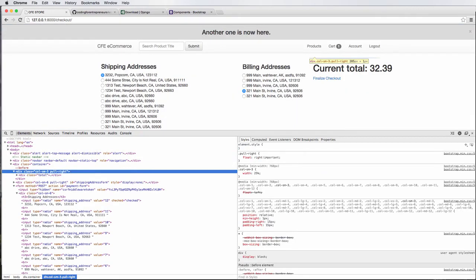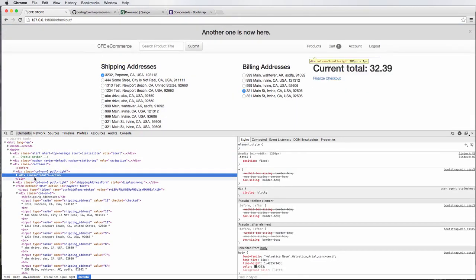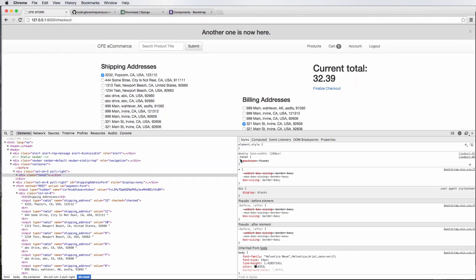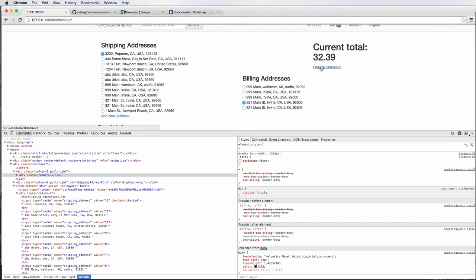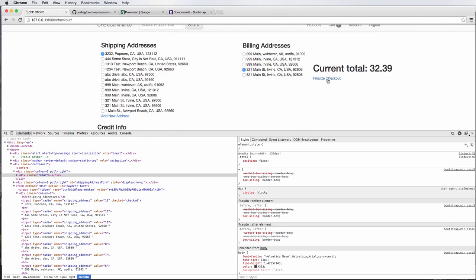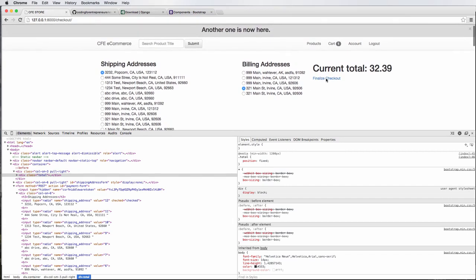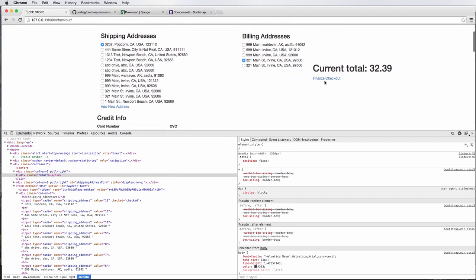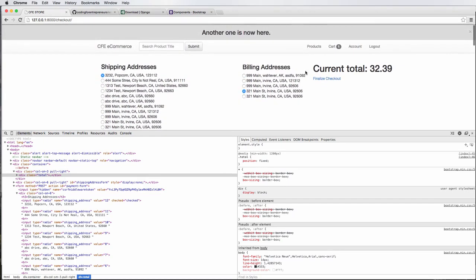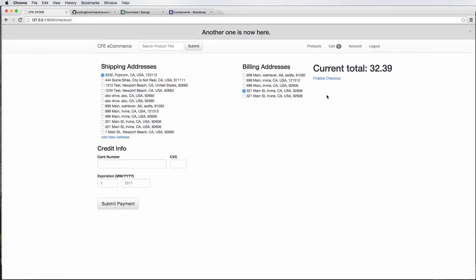Okay, so let me just grab this total right here. If I get rid of Position Fixed, it changes the layout, and then I can actually click on Finalize Checkout. If I keep it at fixed, it changes the layout back, but that's not actually how it starts. I can no longer select Finalize Checkout unless I go below that billing address. So it's something we want to fix, and we'll do that first.